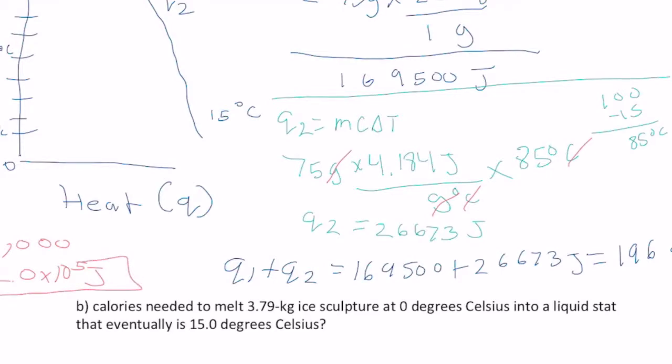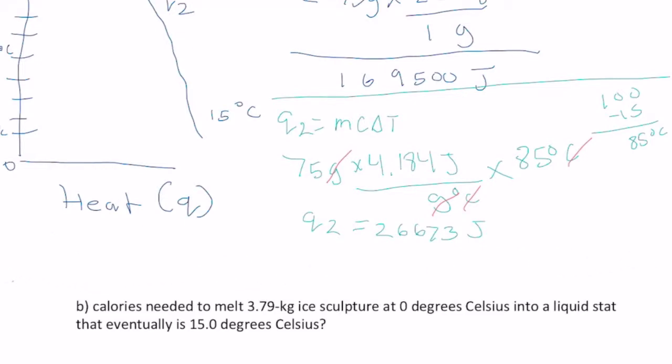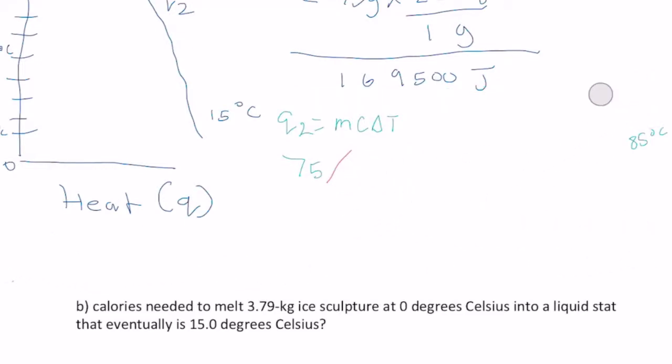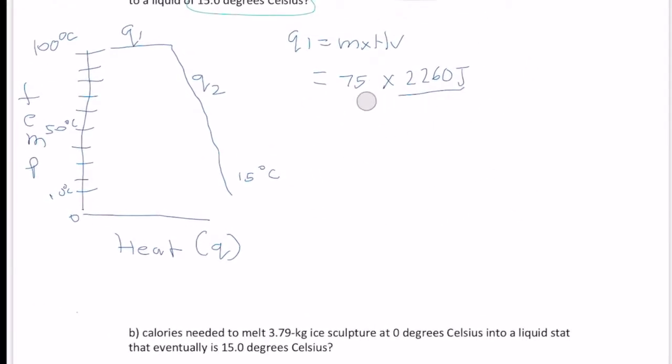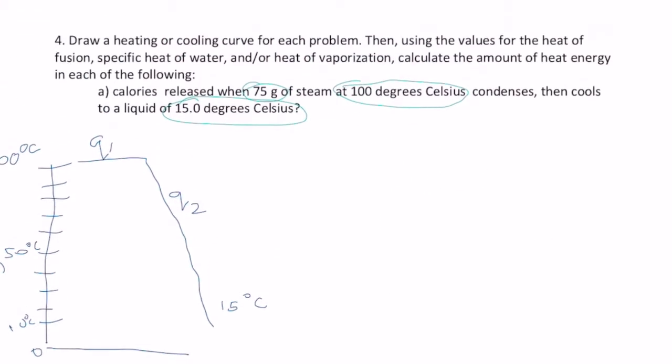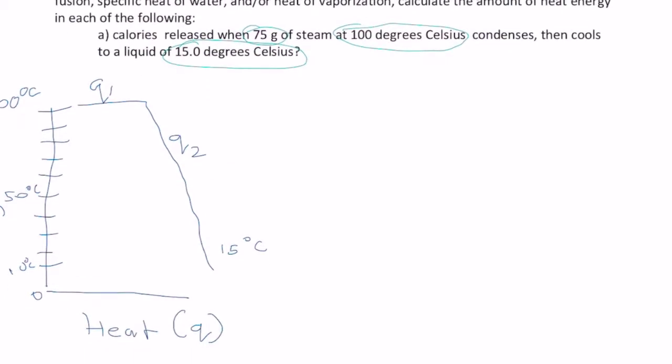Alright, there you go. But let's see. What if the question asked you a different way? What if it wanted you to find it in calories? Well, that's not a problem at all. You just got to know what you're working with and the formula. So let's go ahead and erase everything right here. And I'll go ahead and show you how to do that in calories as well. Might help you out. So pretty much you have the same stuff. You just got to put it in a different format. So in calories, what do we do?